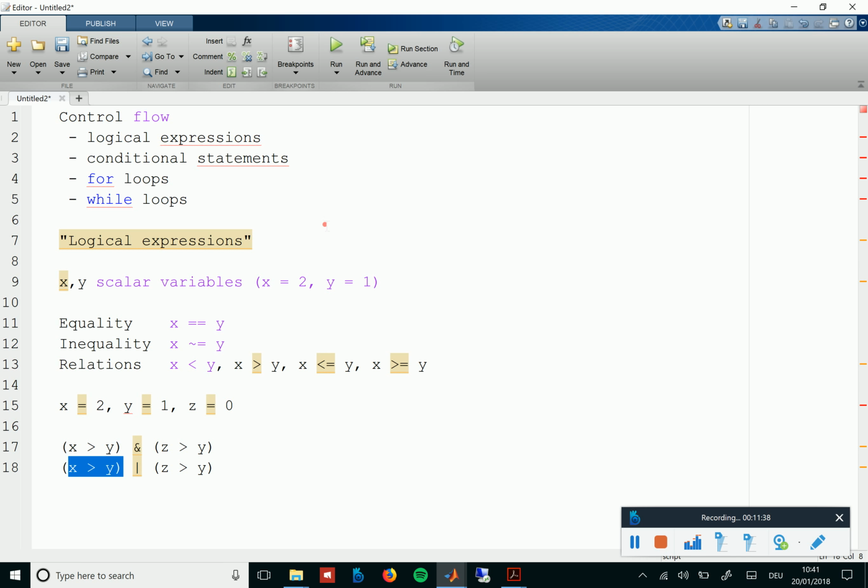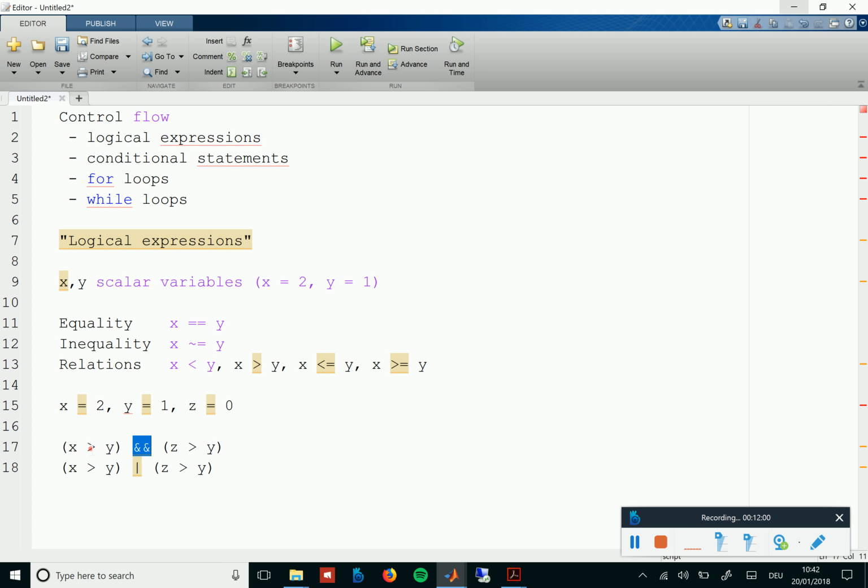Sometimes you might come across the fact that in MATLAB there are actually two ways to write logical AND conditions, namely with one AND and with two ANDs. For scalar variables, this is actually the same thing.